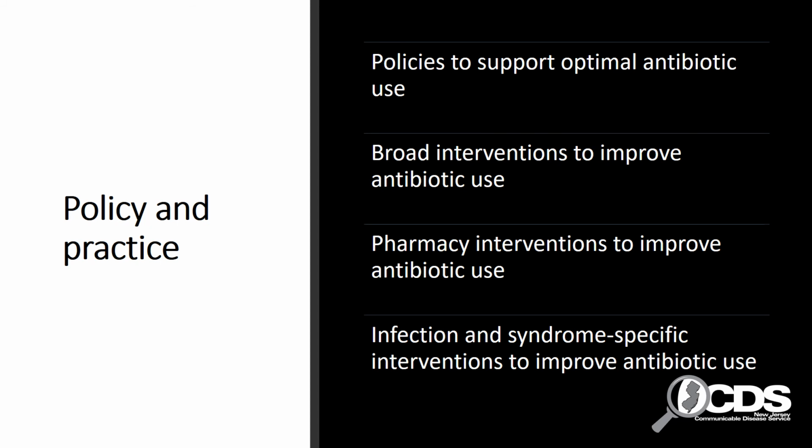Establish standardized practices for antibiotic use during the care of any resident with a suspected infection or who has been started on an antibiotic. This may include improving the evaluation and communication of clinical signs and symptoms when a resident is first suspected of having an infection, optimizing the use of diagnostic testing, and implementing an antibiotic review process. Pharmacy interventions can include integrating the dispensing and the consultant pharmacist into the clinical care team as key partners to support stewardship or making changes in the way antibiotics are prescribed within the facility. And identify clinical situations which may be driving inappropriate courses of antibiotics and implement specific interventions to improve use.